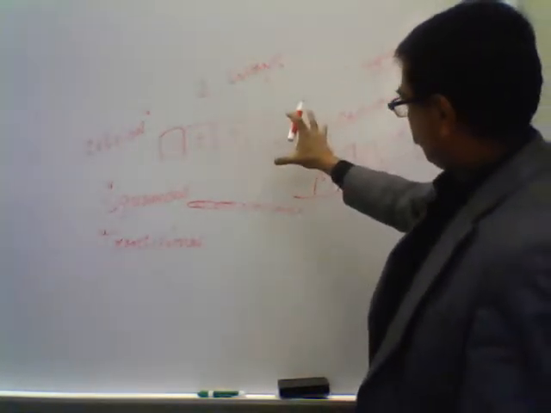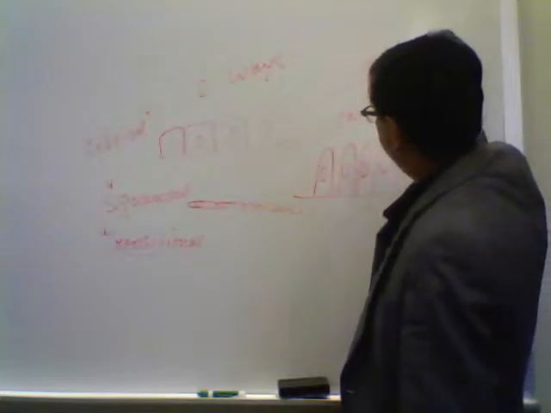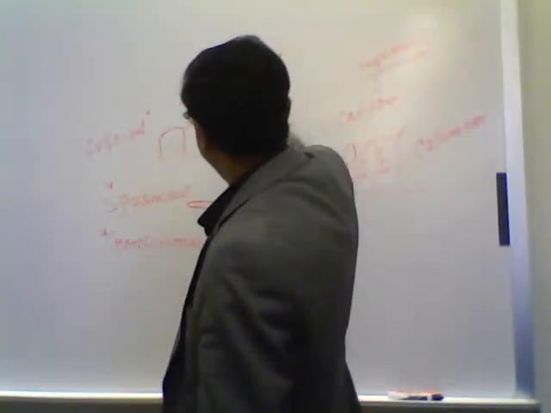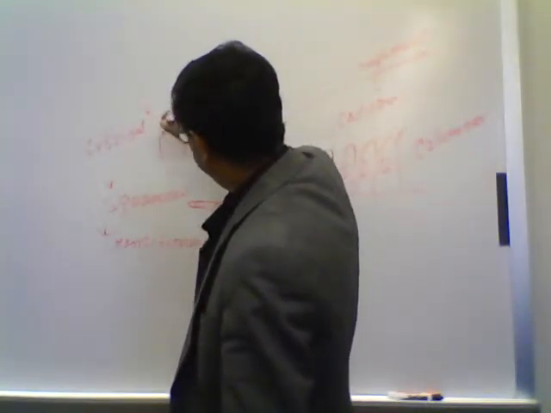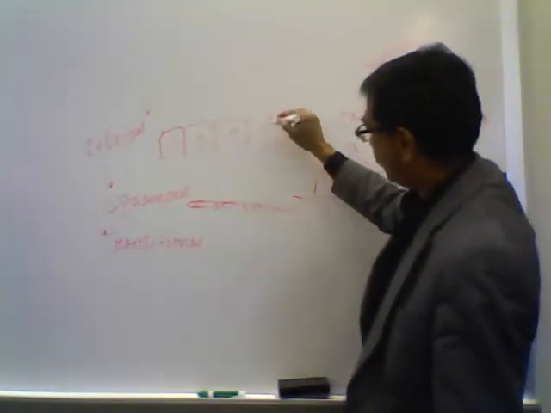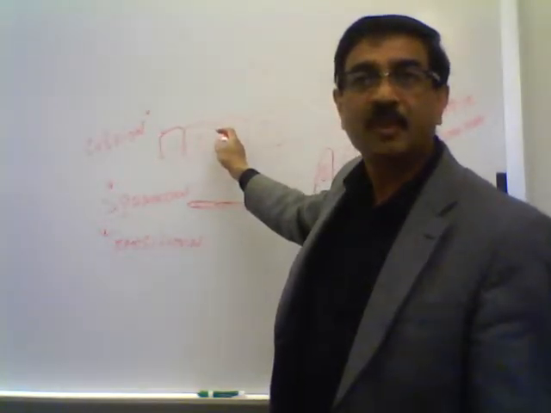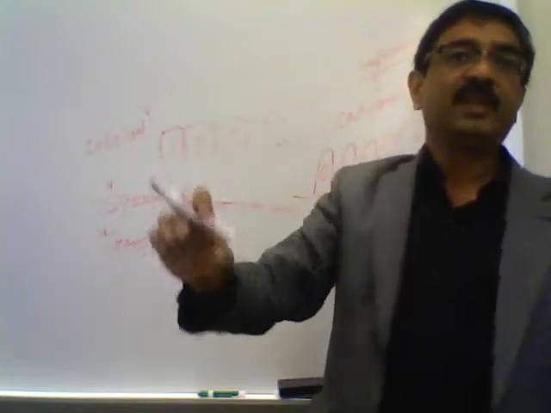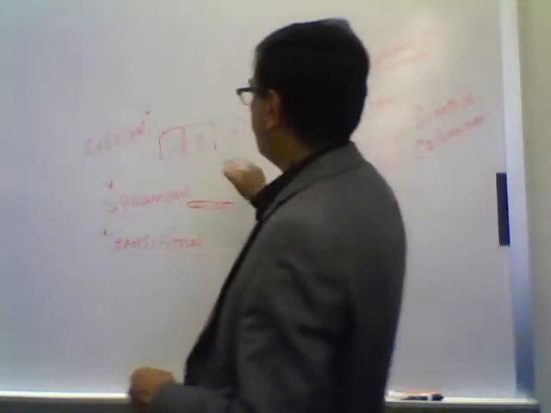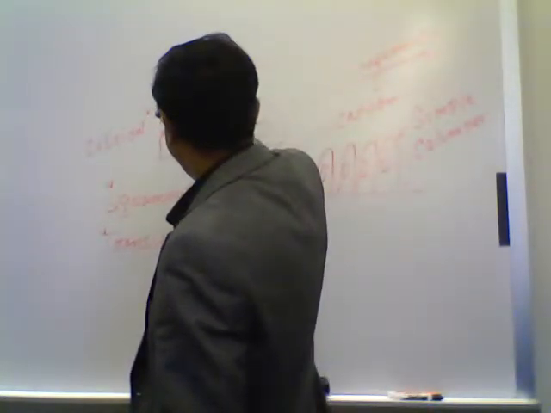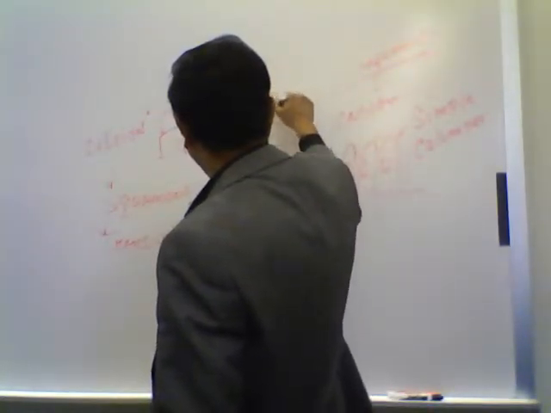That's the shape. Now arrangement indicates how many layers you have. If you see, a single layer is formed by the cells. That is called what? Simple. Right? So this is what? Simple columnar. Make sense? This is simple cuboidal. Make sense? Now if you see, the cells have formed more than one layer. That is called what? Stratified. Right? So this is stratified cuboidal.